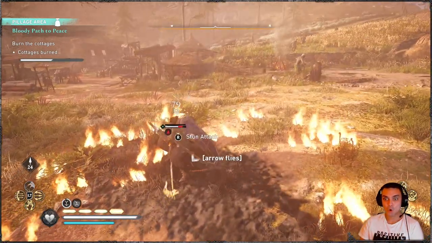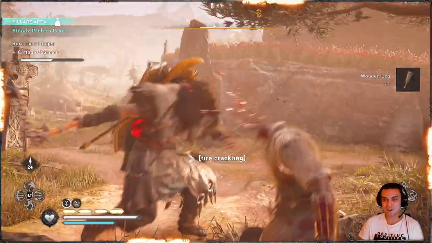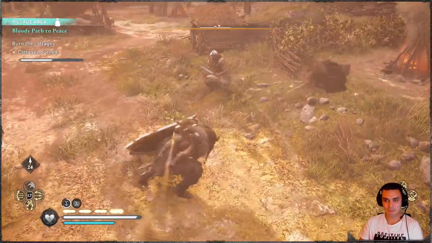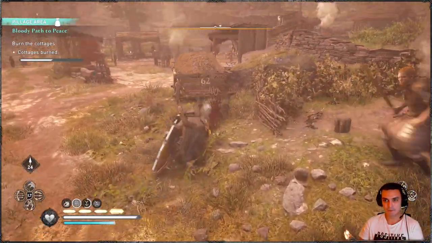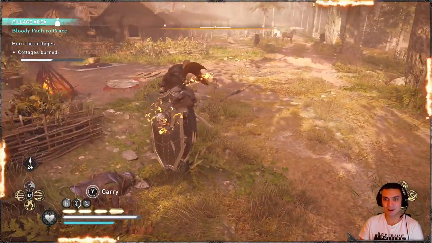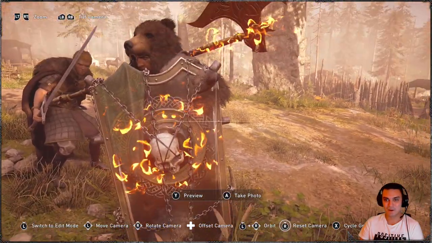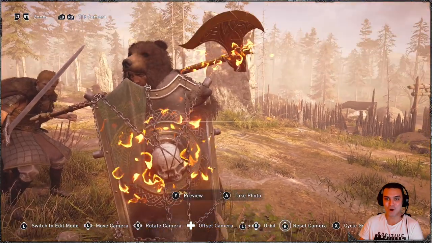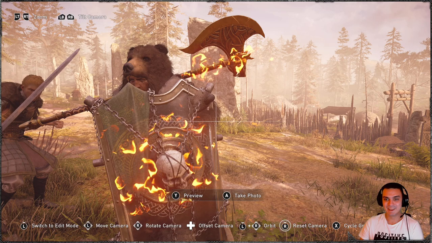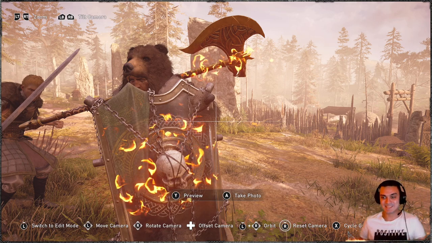Oh, bro, that is cool. Okay, we got that working. And it ignites the shield and, oh man, that is so nice. Look at that. I love it. And the beauty of this, you don't even have to spend opal or anything for this. This is good.